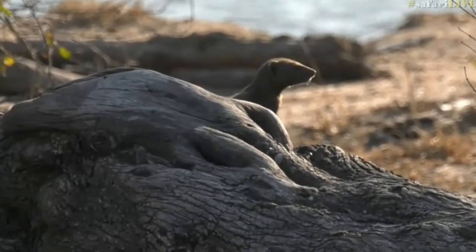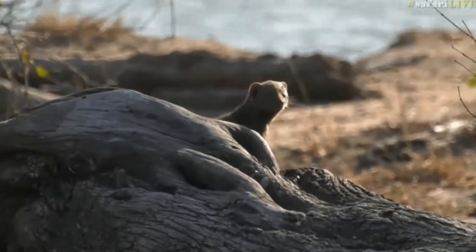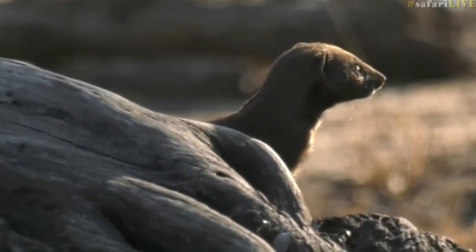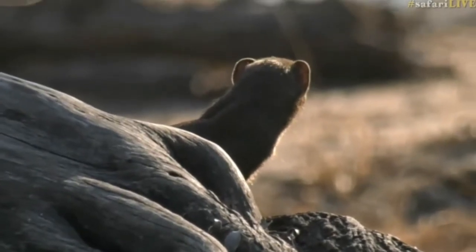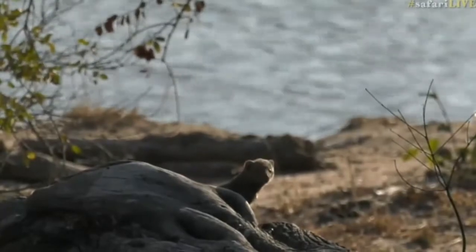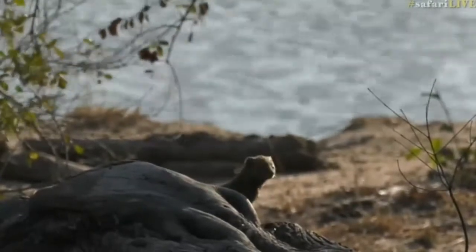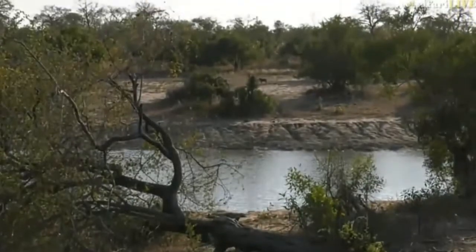This is the perfect place for these guys to move around — they can forage in and amongst these trees. They'll be able to look out for scorpions that live inside those knotted tangled bits of bark. There will also be wood-boring insects and grubs that could potentially be there, so for dwarf mongoose it's a great place, with nice hidey holes too. In the background you can hear a lapwing that isn't happy, because some warthogs have just walked right where its nest is.